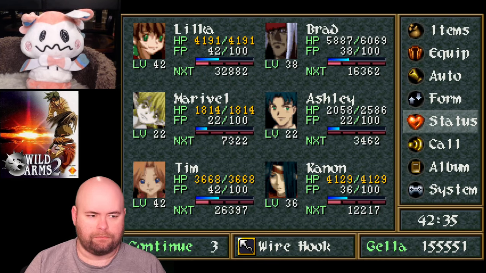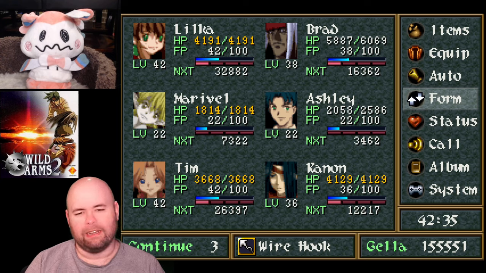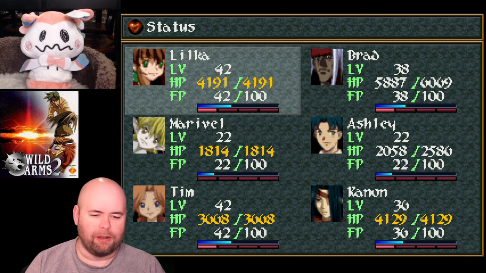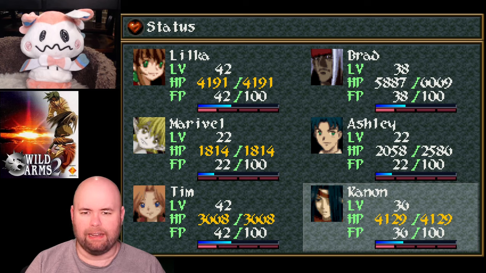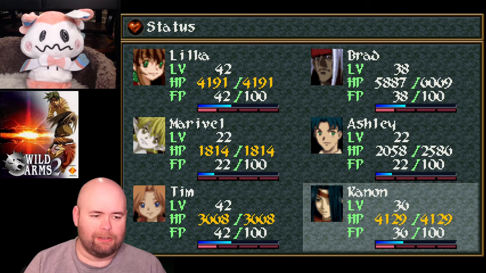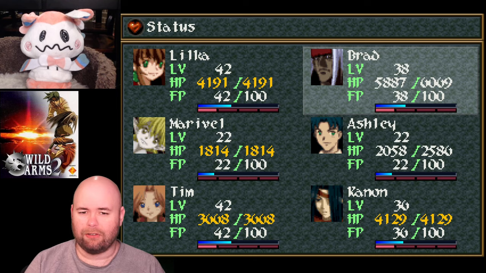All right. So we should probably talk about what I want the final battle group to look like, because we're at the point of the game where I'm going to start using it. And this is really hard for me. So here, let me show you why it's so hard. Lilka and Tim are our two healers, and neither Brad, Ashley, nor Cannon can heal anyone in the game. And I had said that I specifically want to use Cannon and Marivel, because they're characters that I hardly ever use. If I wanted to go with the third least used character for me, it would actually be Brad. That leaves me no healers.